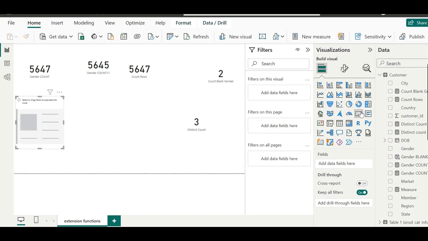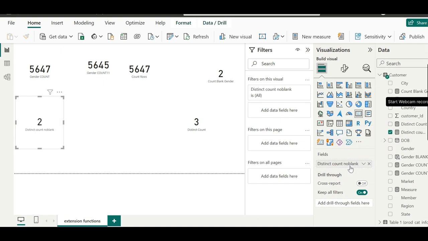After adding a card, we can drag and drop the distinct count no blank value to the fields. So there are two values, male and female, with no blank. And sure enough, this returns a value of 2.